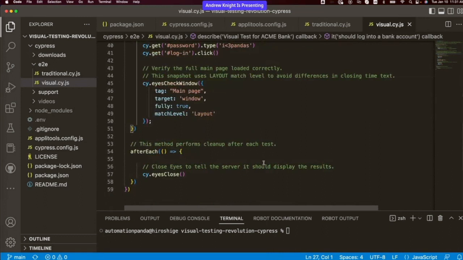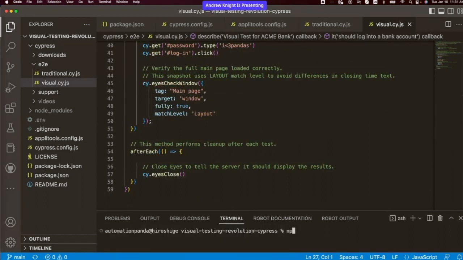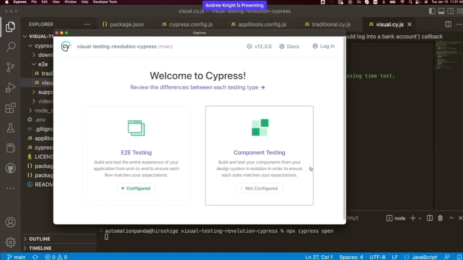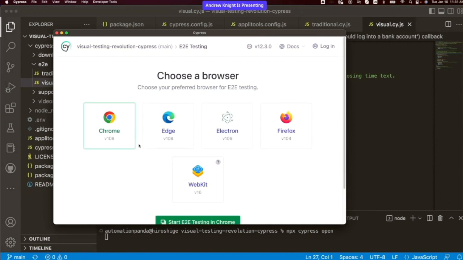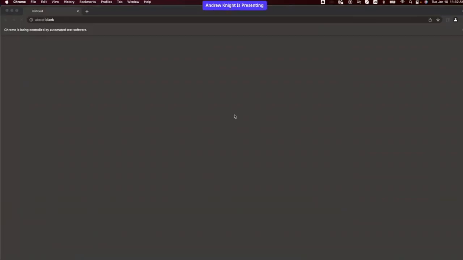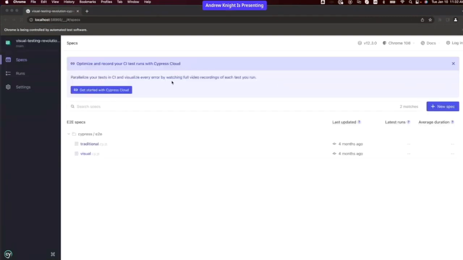So I'm going to run this Cypress test here. So npx cypress open. This will open the typical Cypress window, which we can click through and we can actually watch it run. So I want end-to-end testing. I'm running using the latest version of Cypress, Cypress 12. You can pick your browser locally, and that's cool. So I'm going to start, I'll just use Chrome here. And now the Cypress window is open.